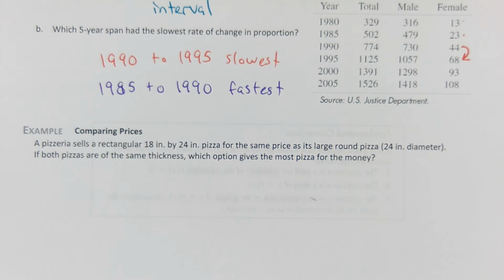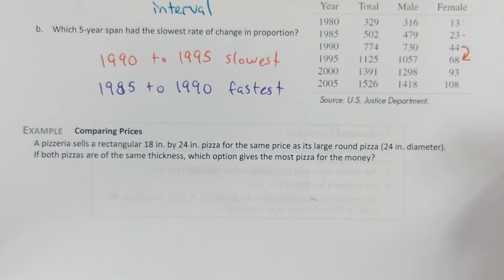Now, I don't want to know the answer. What I'd be looking for is a hand. Someone could tell me, what two numbers am I going to compare to answer this question? Who said that? Jack W. We will be comparing the areas of these two pizzas. So the pizza with the greatest area would be the answer. But let me ask you a different question. What if they weren't the same thickness? Not Jack W. A hand so I can call on a name. If they weren't the same thickness, what would we be using? Adi? You'd be comparing the volumes. So if they weren't the same thickness, we would need to compare volume. If they are the same thickness, we need to compare area.